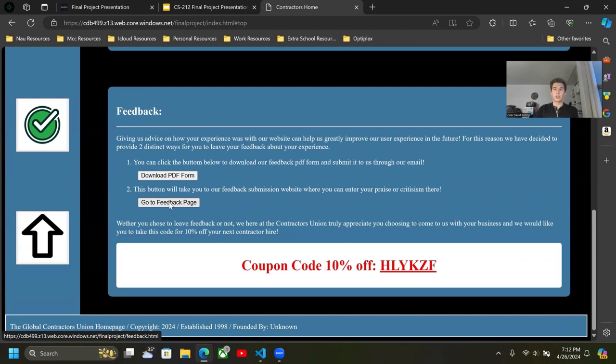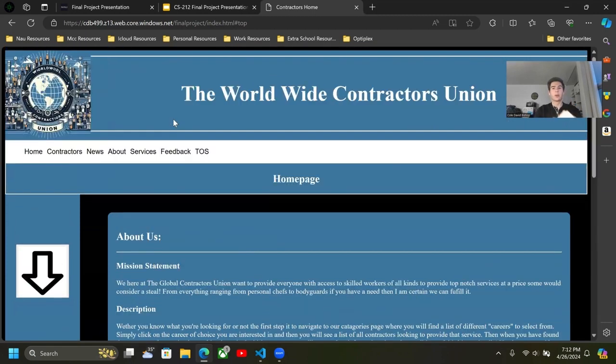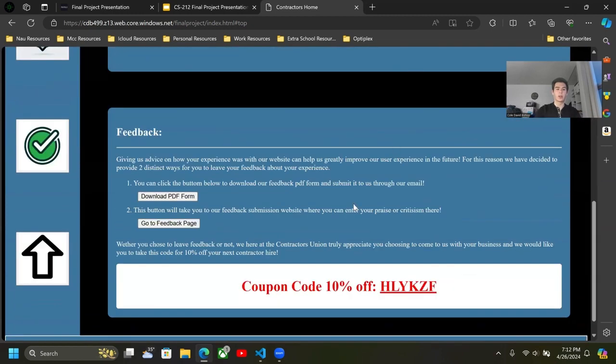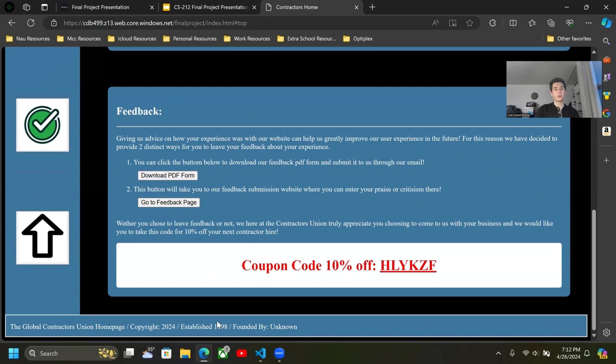One would be an in-HTML form, and the other would be an actual external page that you have to fill out. We'll go to that in a second, but before I do that, I just wanted to demonstrate we do have our header up here, our body content right here, and then we threw in this little footer to stick within the little world we built for ourselves with this website. So we say established 1998, copyright 2024, all that.